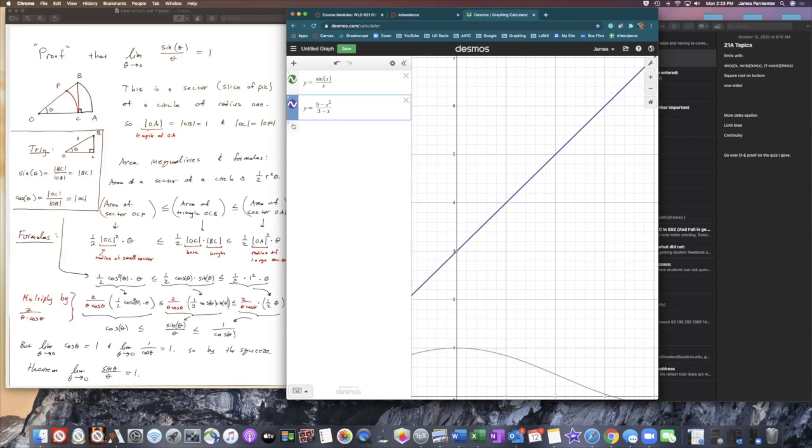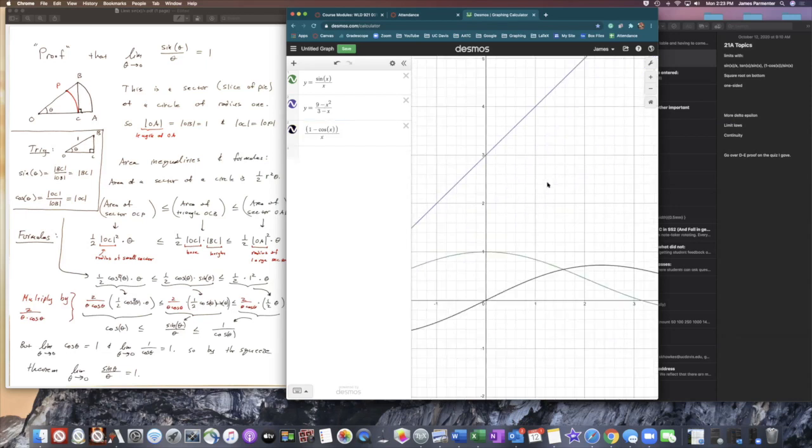Now I'm curious, let's do one more. Let's do 1 minus cosine of x, because this is another one that comes up a lot, all divided by x. If we go back and check that one out. So again, this one is definitely undefined at 0, although we can certainly see that it approaches 0 as x approaches 0. If we try clicking on the point there, no, it shows it's undefined. I'll have to ask her to show me some examples, because again, I don't think she was lying to me or wrong. I just think I'm not coming up with the right examples. But be wary of using Desmos to find out what your limits are, or if things are continuous, right? Because apparently there might be some small issues around places where things are undefined.